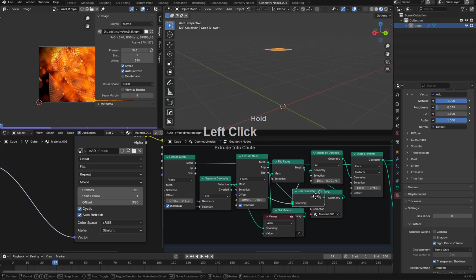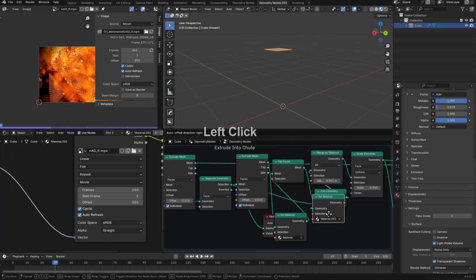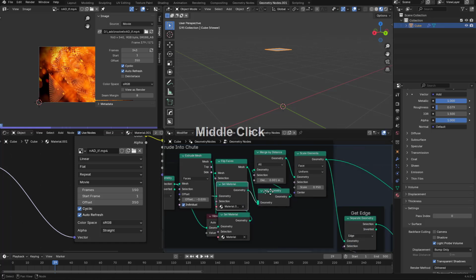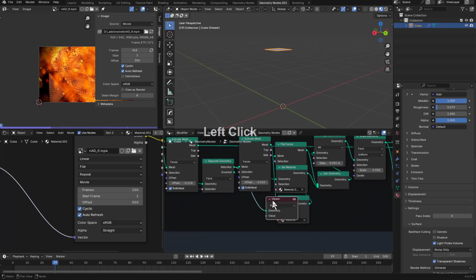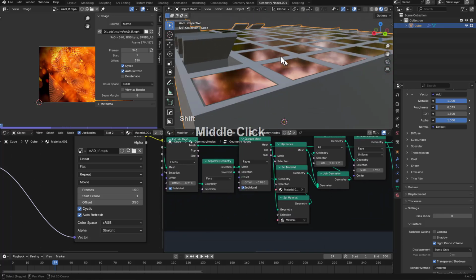And they both get joined right here. So that means the one that we flipped is correct, but this one we're going to need to put here. And then when we delete our viewer, we actually see what's going on here.